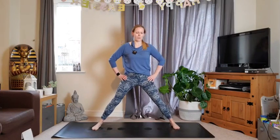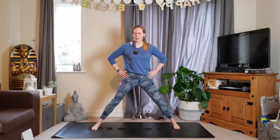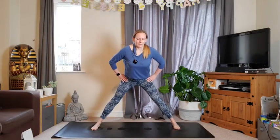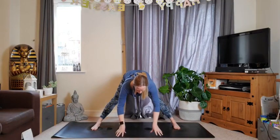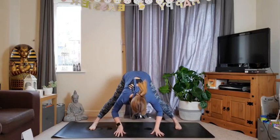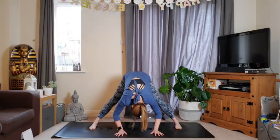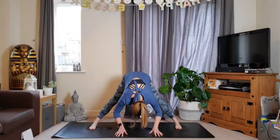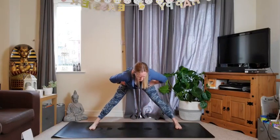So we're coming into our wide-legged forward fold. Feet parallel to the short edge of the mat. And then start to fold forwards, hinging at the hips. Again, just choose where you want to be. And lifting up halfway, bring the hands back to the hips.